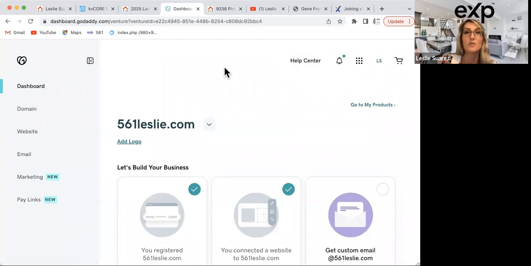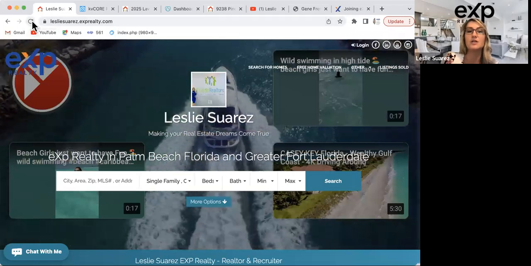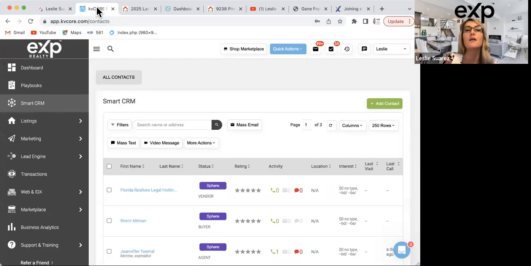Most of the domains that you buy are going to be like $12.99. You do have to renew them every year. So make sure you put a credit card on file or whatever it takes so that way you stay on track. But I highly encourage you to get a vanity domain, because again, the easier it is for people to get to your website, the more likely they are to visit it over and over and over again.